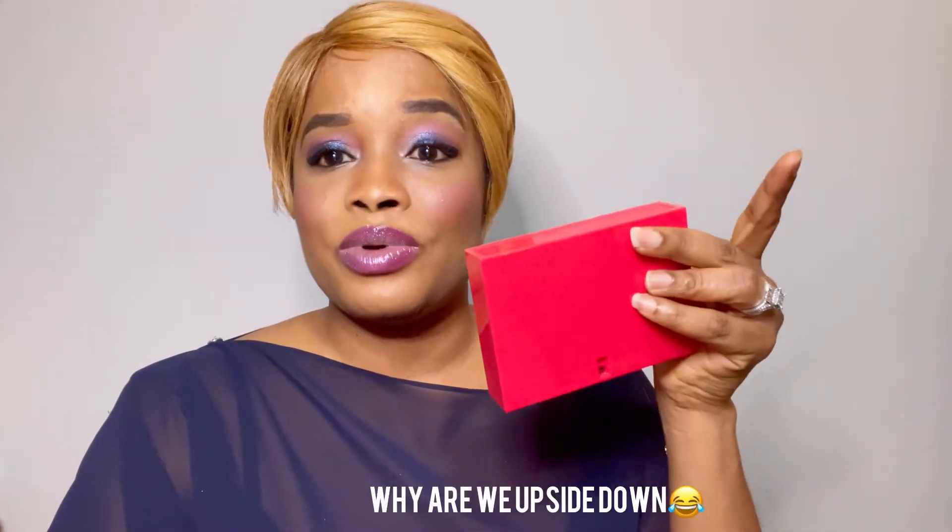Next up we have Gucci Rush. Look at this beautiful — I can't even call it a bottle — it's Gucci Rush, an all-time favorite. Gucci Rush is described as a chypre, which is in the classification of perfumes that smell like oak, mossy, and woody. Top notes are peach, Californian gardenia, and African freesia petals. Middle notes are coriander, damask rose, and jasmine. Base notes are patchouli, natural vanilla, and vetiver.